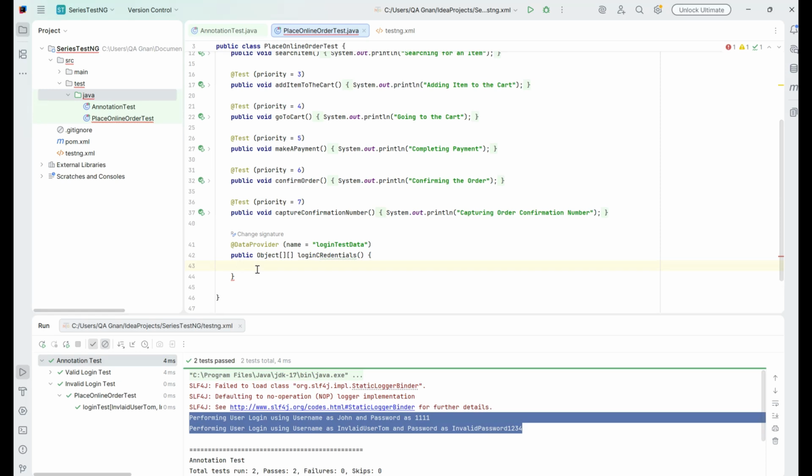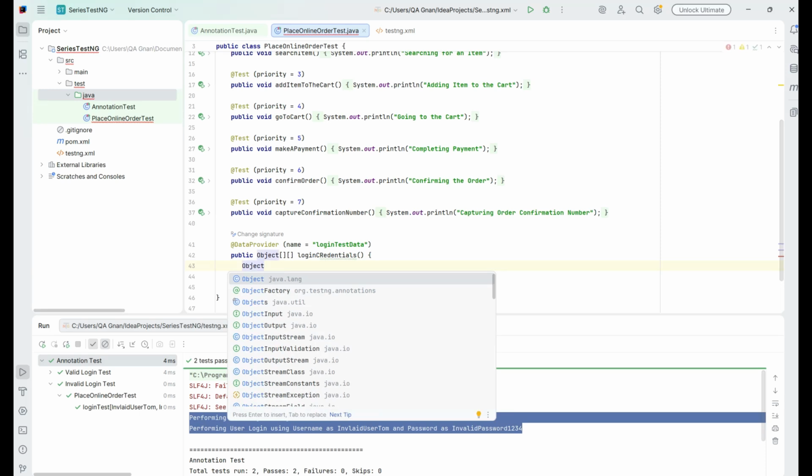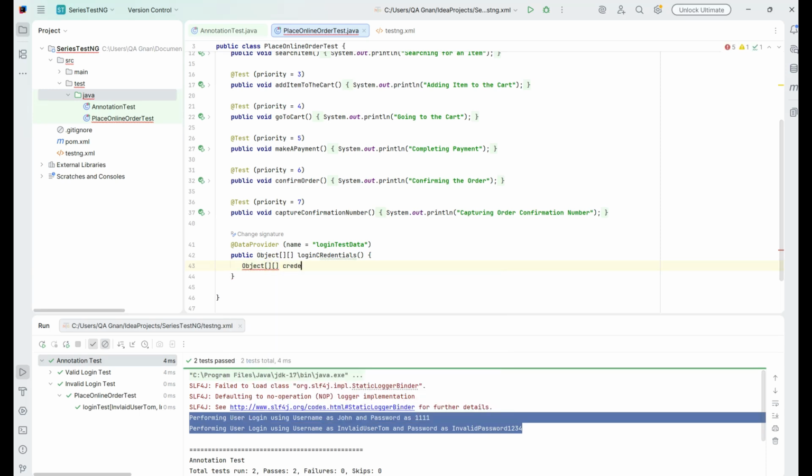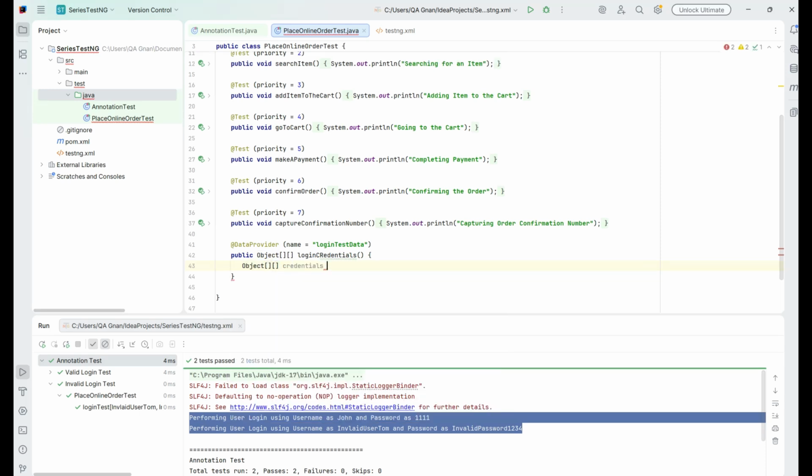So what is the object that is going to be returned? That is what we will write now. We say Object credentials, and since it is an array, we will enclose that in curly braces.